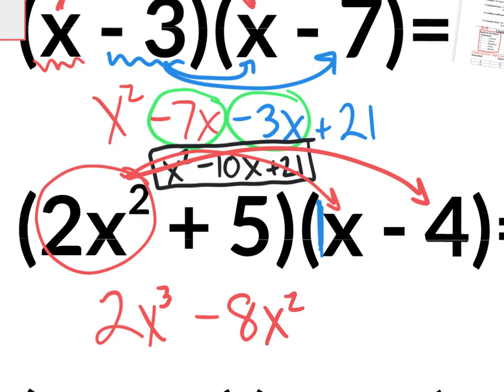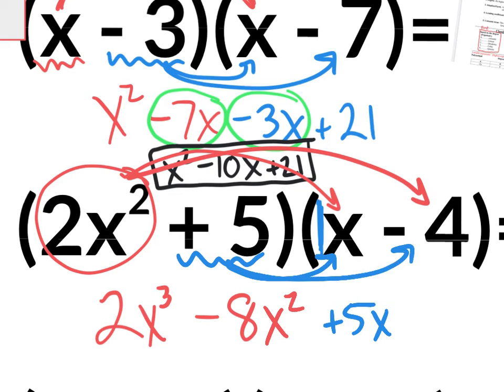And now distribute the plus 5 to the other two terms. Plus 5 times positive 1x, so positive 5 times positive 1 is positive 5 with an x. A positive 5 times a negative 4 is a negative 20. And out of those four terms, which ones could we combine? The answer is none of them. There are no terms you could combine. Even the middle terms are not alike. This is an x squared, that's an x. That's like saying I owe $8, but I have 5 bananas. That doesn't make sense. You cannot combine those. They're all different terms.